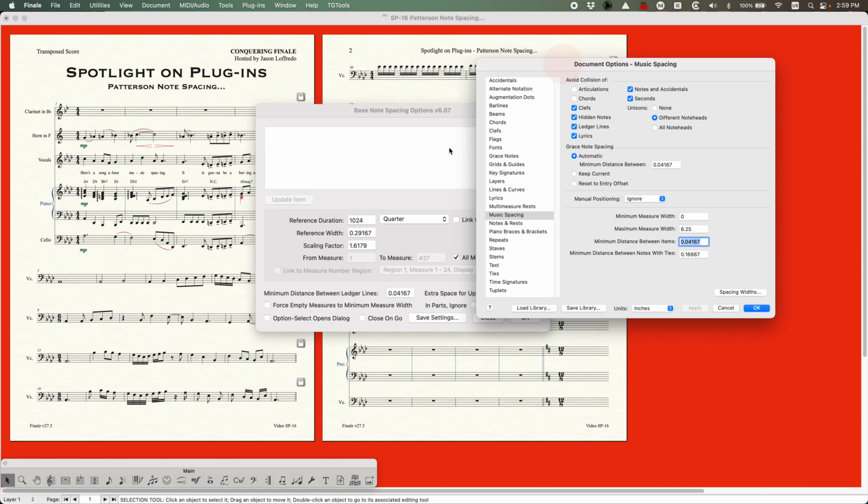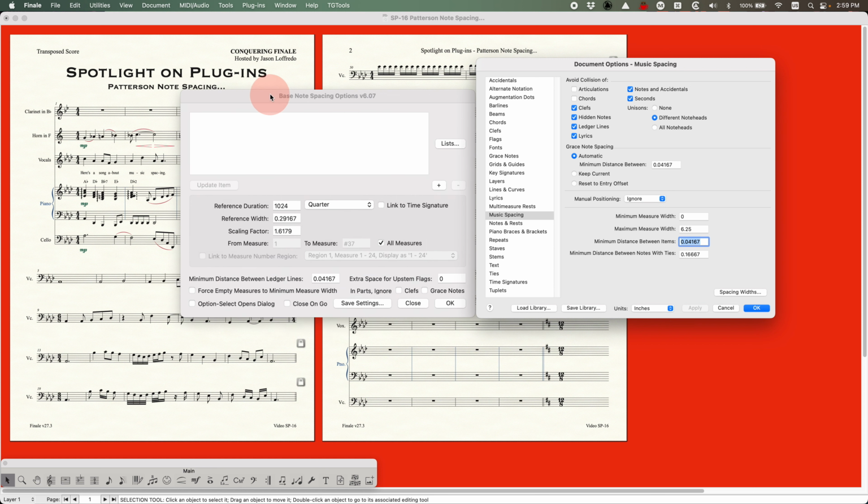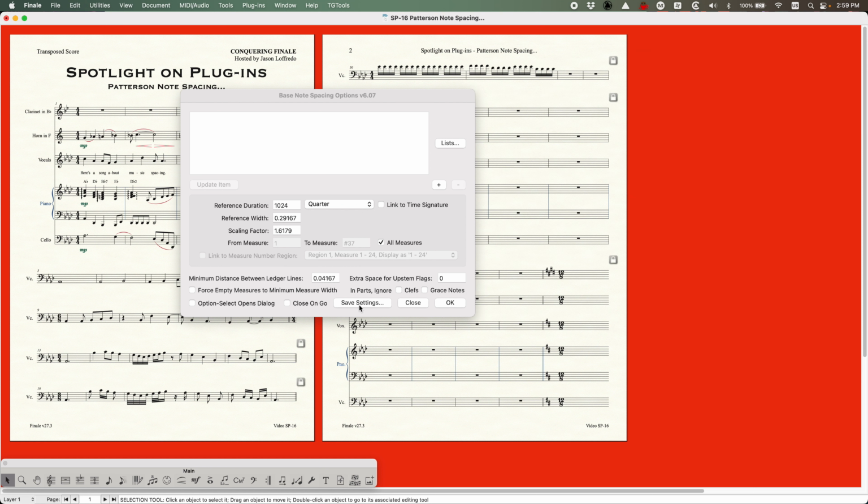What's nice about this plugin is that it gives us a specific value if we want to have a different minimum distance just between the ledger lines. The theory being that sometimes the ledger lines will get too close unless you add just a little bit more distance. So it's giving us a little flexibility to have a different distance for everything except for the ledger lines, which can have either more or less. So simply changing this value here, we can make a subtle change.